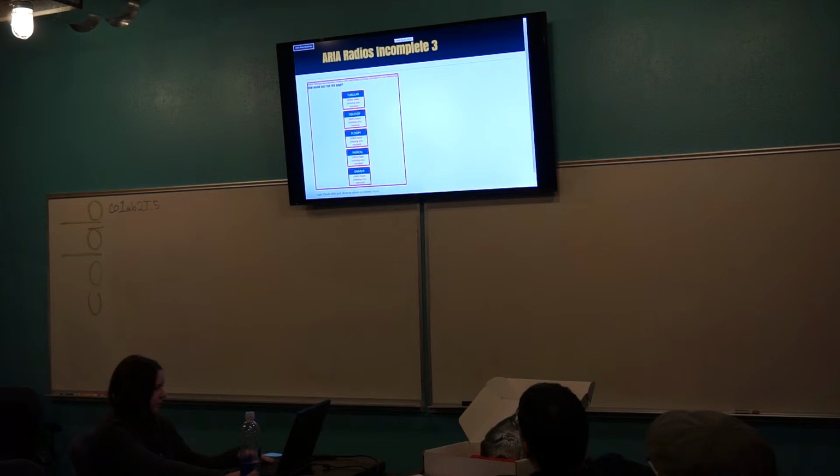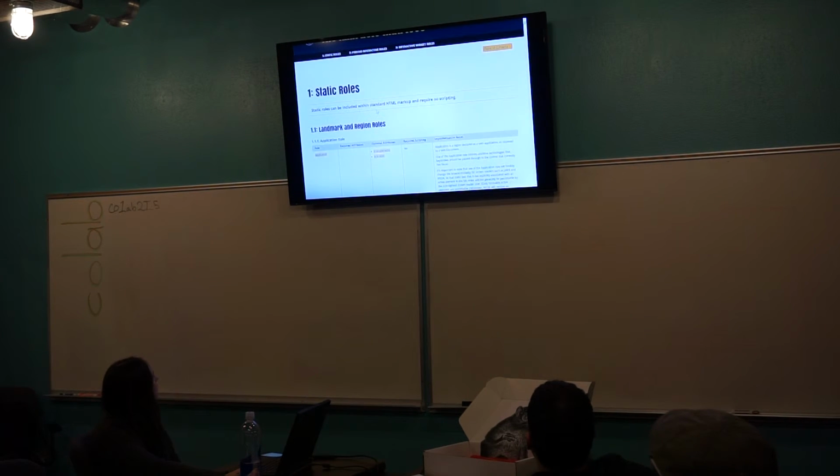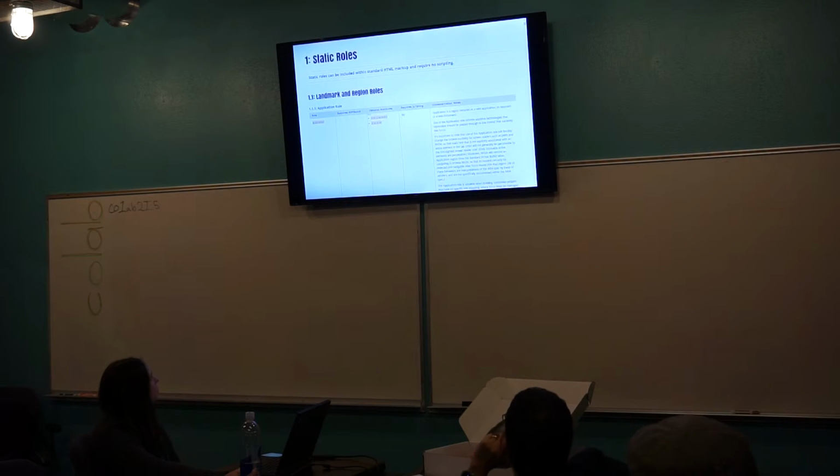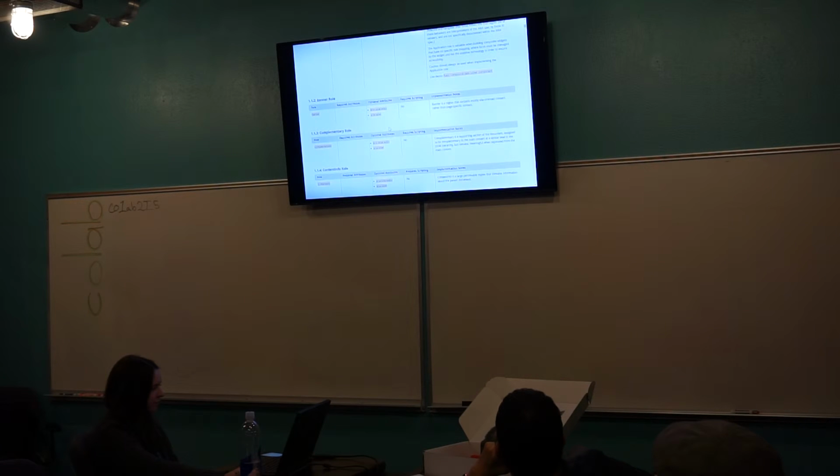This goes off to a pretty nice document that he's also organized, where it tells you every single role and the optional attributes that you can add to it. So it's a really good reference to learn what these things are doing.